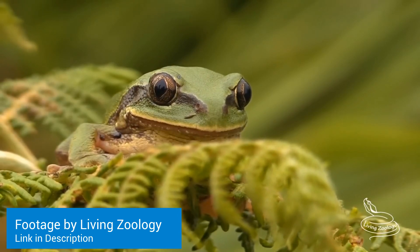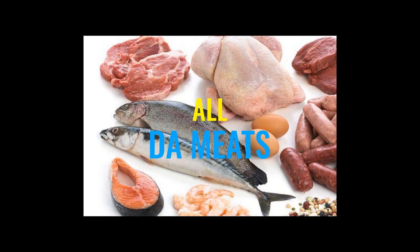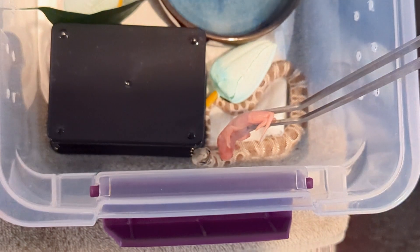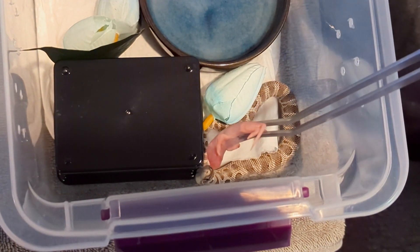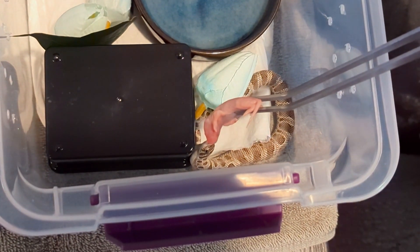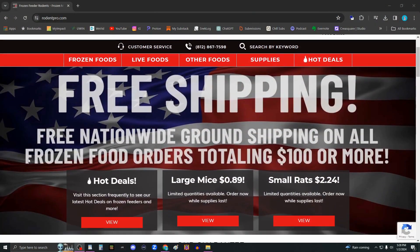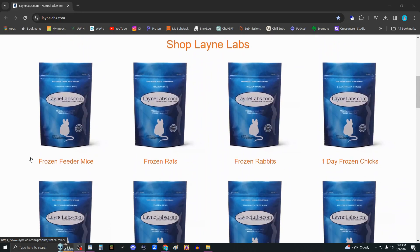So what do all of my snake species have in common besides being obligate carnivores? They are supposed to be eating a varied diet. And what do the vast majority of reptile keepers feed their carnivorous snakes? Mice or rats, and that's pretty much it. I can't say that I blame them — it can be difficult to source lizards, birds, and appropriate eggs. Frogs that are safe to consume and especially other reptiles, for the sole purpose of feeding them to your pet snake. What is supremely easy to source is pre-killed frozen mice and rats. Entire companies have been built up around breeding feeder rats and mice for reptiles.